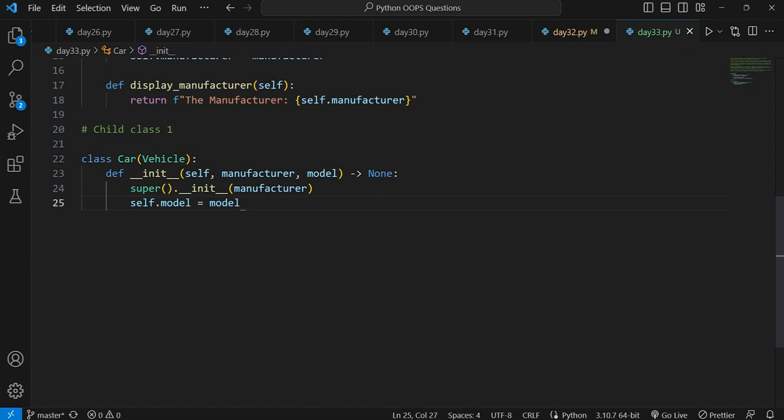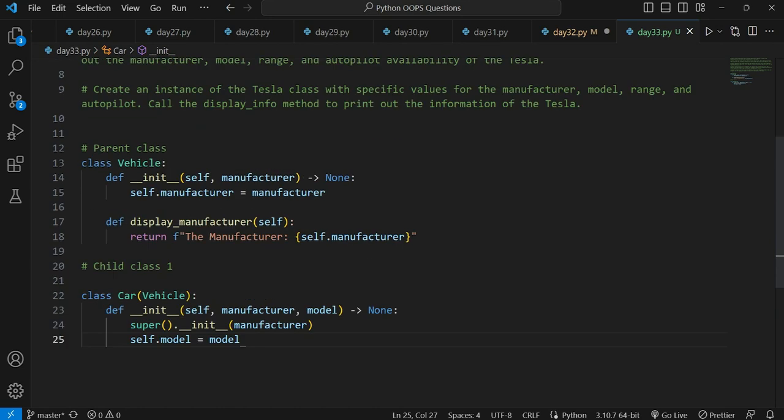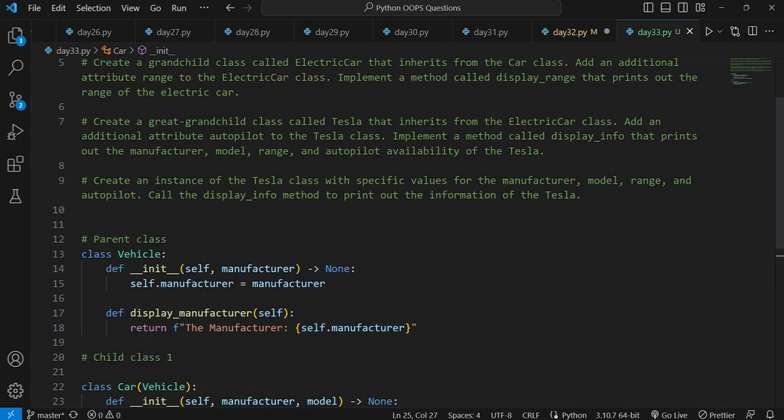It allows us to use the functionality of the parent class. So it will allow us to use the manufacturer attribute, and also the method of the parent class, that is display_manufacturer. So we can also use that method inside our child class using the super init function.